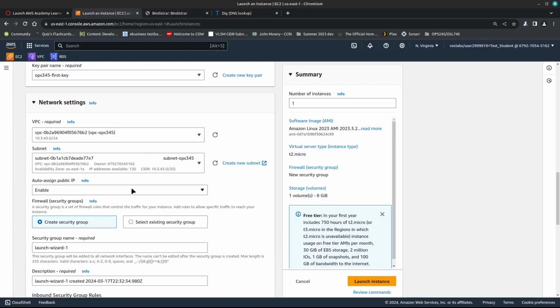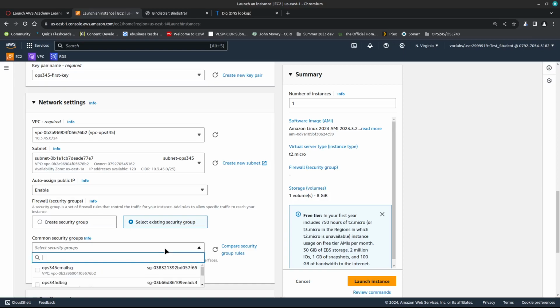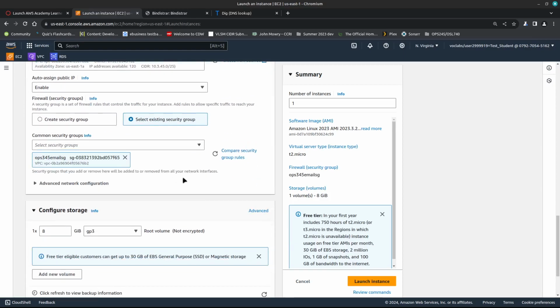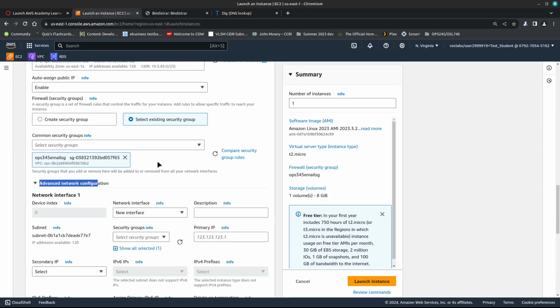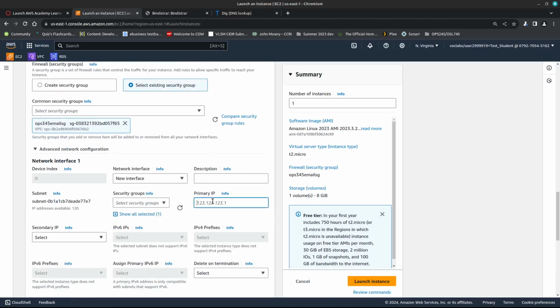OPS345. In the lab, you're going to create a security group. I'm going to select an existing one because it's still there from my earlier configuration. And I'm going to give it an IP of 10.3.45.12.